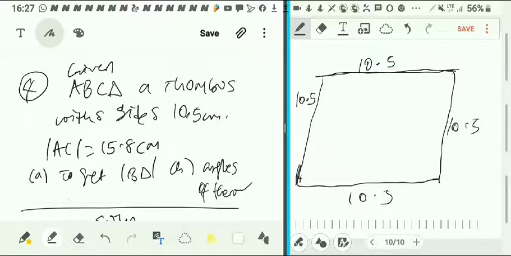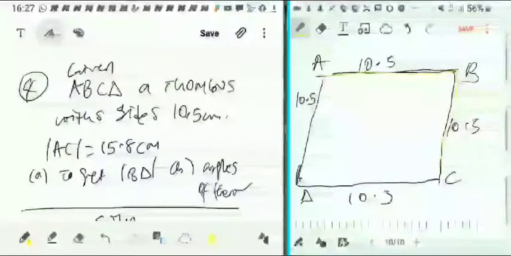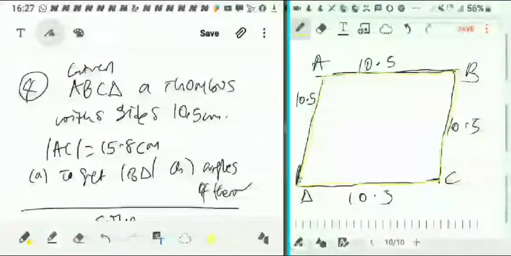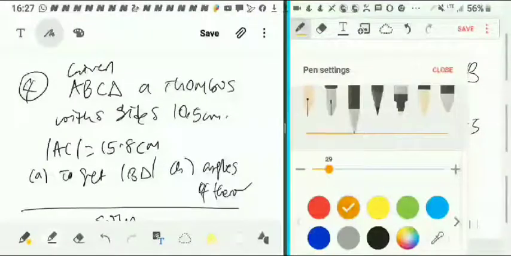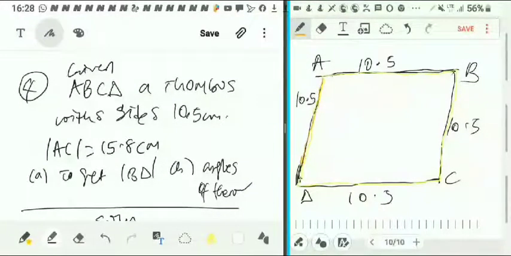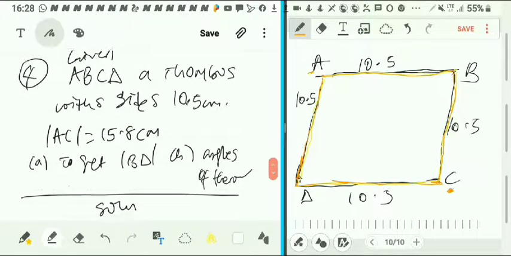Then let's label it A, B, C, D. Please, when you're labeling, make sure you go either clockwise, A to B, B to C, C to D, and D to A, or anti-clockwise. Like this: A, then B, then C, and then D, which joins back to A. Don't just name anyhow. Don't name A here and then jump to B elsewhere. Use clockwise or anti-clockwise movement.